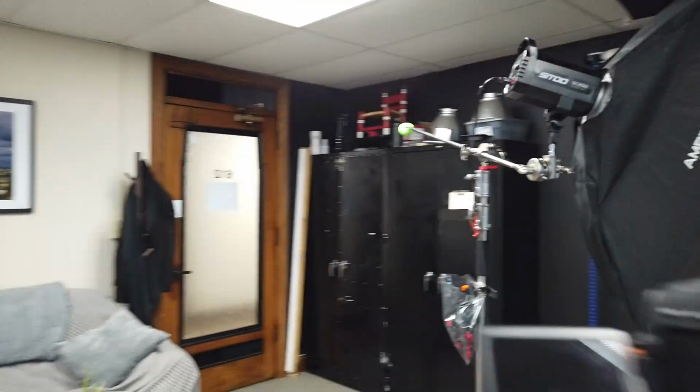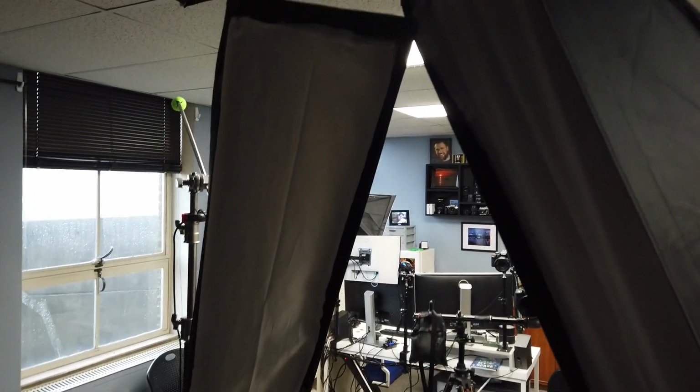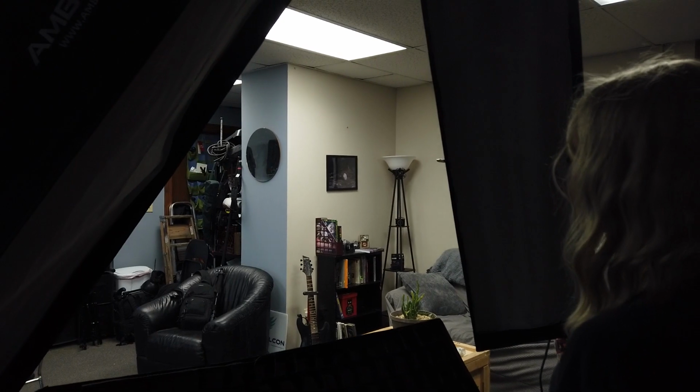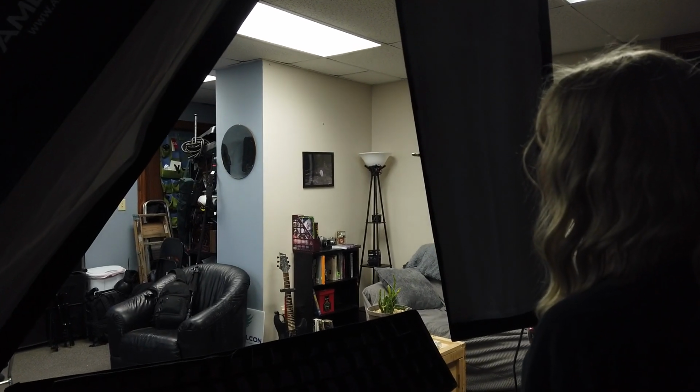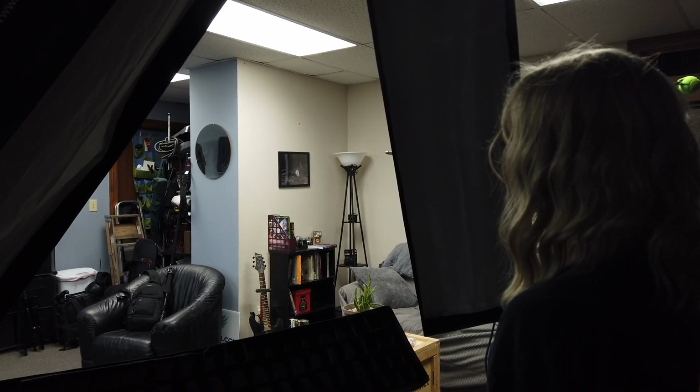Let's get started. Alright, let's take a look at the lighting setup that I use here. This is very much a Peter Hurley inspired lighting setup with the more or less triangle shape of the lights, and the reason that I use this triangular shape is because, just like Peter Hurley, I really like the look of the highlight in the eyes. It also lets you control the lighting very well because you have the light coming from 3 different spots.